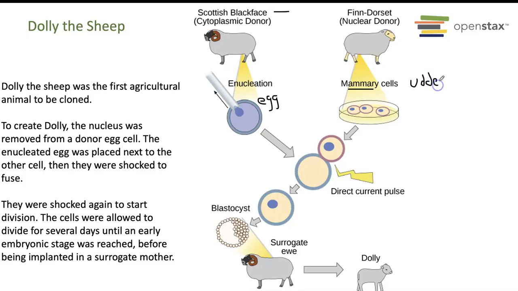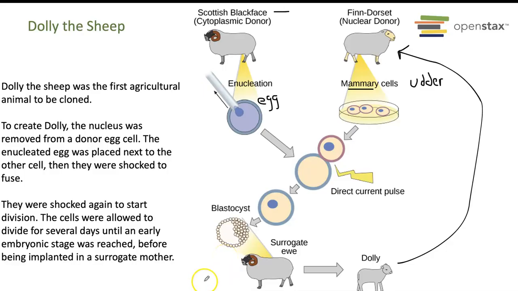Okay. And they put the cells from her udder together with the empty egg, and then they zapped it, kind of like Frankenstein. So they zapped it, they got these guys to fuse, and so we have an egg that has the diploid set of cells from Dolly. So then it began to divide and divide and divide, and they got it to a certain stage where they could implant it into a surrogate, and then out came Dolly. So Dolly is a DNA clone of this sheep right here. Okay, so Dolly was the first cloned animal. And it shows that it's possible to do this.